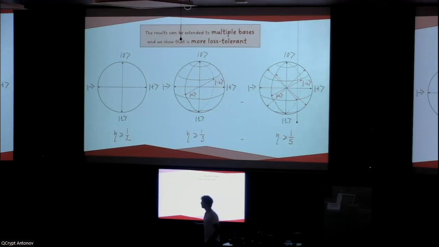For that, we need to solve some semi-definite programs, and we need to solve them on a computer. So we solved them for some examples. The trend is, I put 10 bases, and we had security for eta 1/10. So it seems that it's going in that direction, but we don't have an analytical proof. We just give the way: if you want to put n bases, you solve this SDP, and then you get the results. But the SDP grows quite a lot with the number of bases; it becomes bigger and bigger. Thank you.